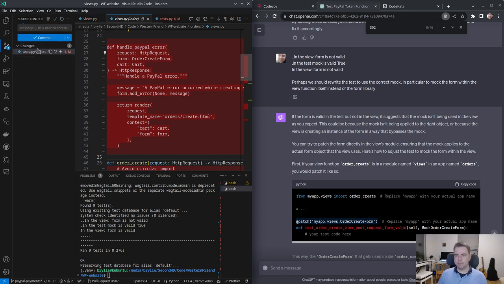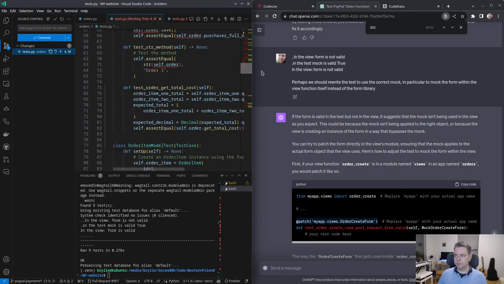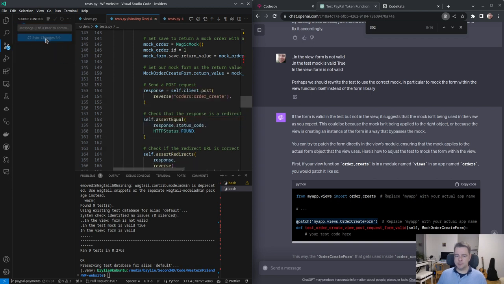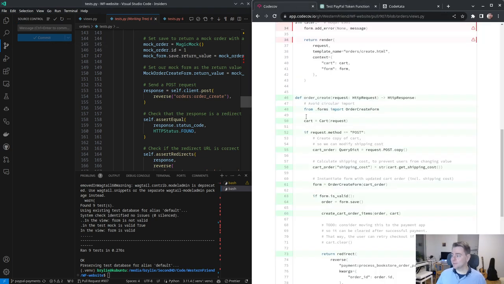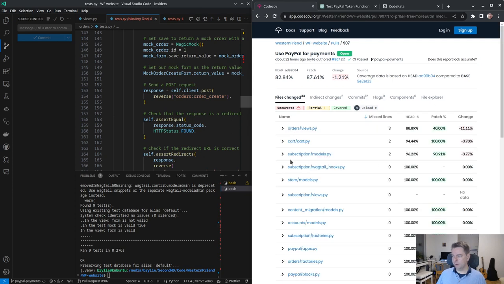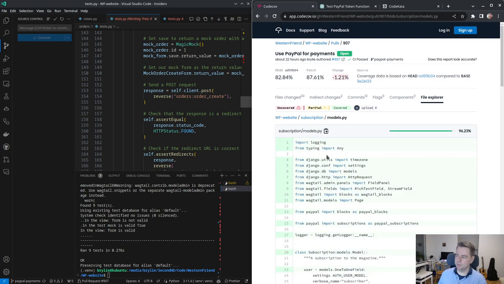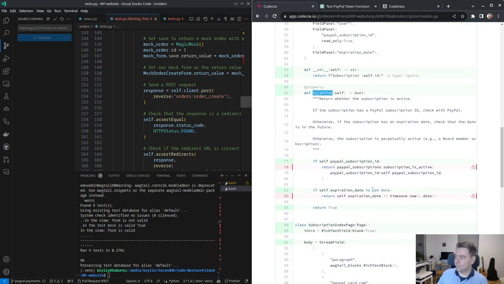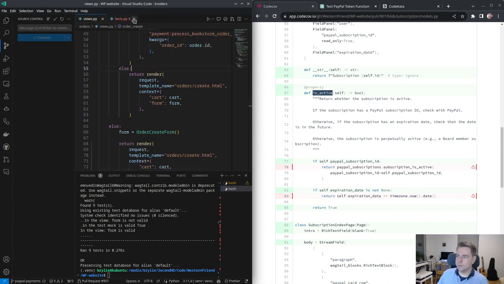Clean up in the orders. I did a bunch of those type ignores. We'll commit these, we'll push, and we'll check the CI to see what's the status here. What's our progress? This handle PayPal error we've removed. So that was good, I hope. It's just crufty code, but I believe that's going to put our subscription model. Let's see here. I think there was a significant test case here. Yeah, this is the active property. All right, let's go ahead and do this while we're here.